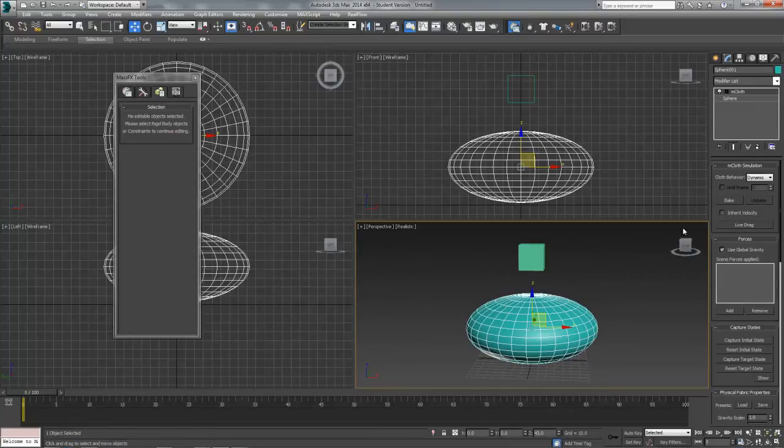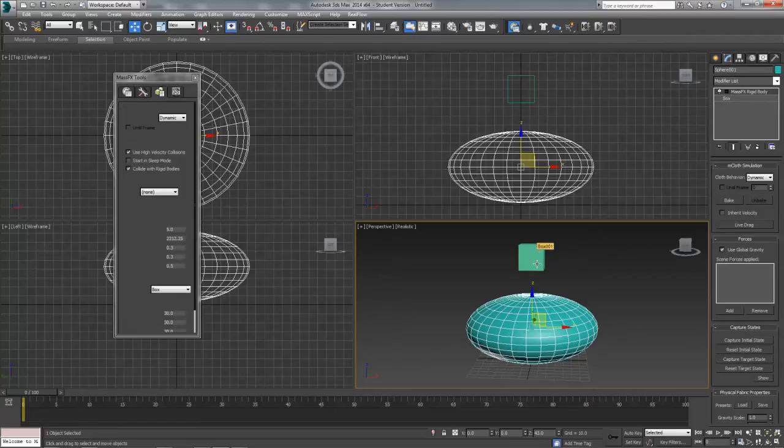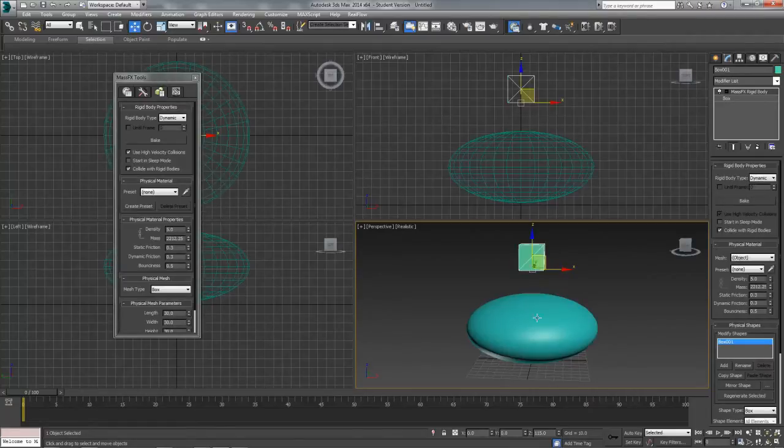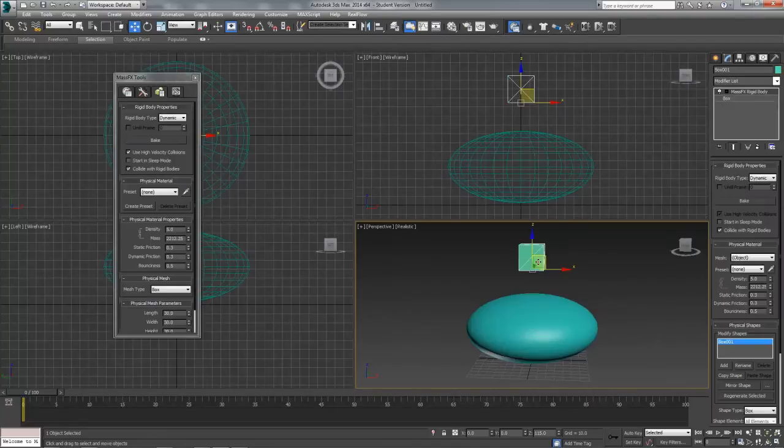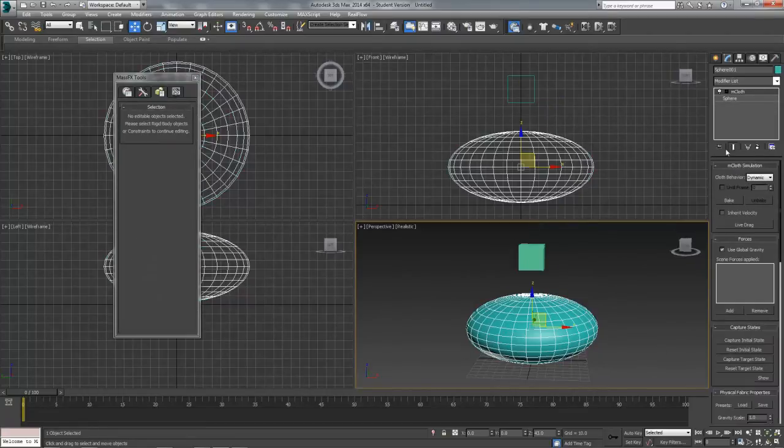So here we go. We are ready. Now, if I don't want this box to be a part of my initial animation for the cushion, if I want this cushion to start relaxing beforehand so I can get a nice shape out of it rather than this clearly just a little bit squashed sphere, I can always click the little light bulb on my MassFX rigid body to turn it off and get it out of the simulation for right now. Then we can do some fairly interesting things with our cushion here.